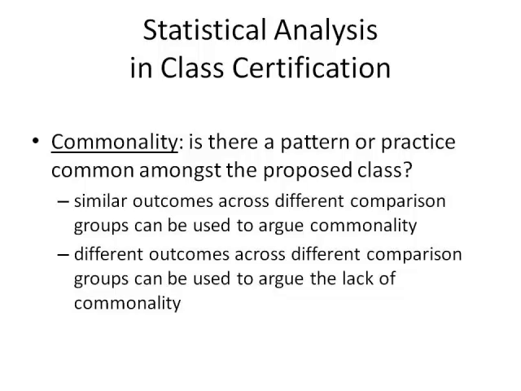Now, when we look at the commonality requirement, the question is: is there a pattern or practice common amongst the proposed class? If the statistical analysis shows similar outcomes across different comparison groups, that finding can be used to argue in favor of commonality. Conversely, if the statistical analysis reveals different outcomes across different comparison groups, that finding can be used to argue the lack of commonality.